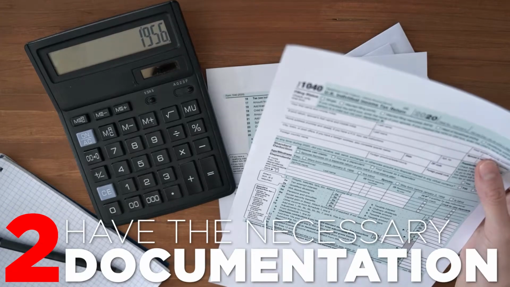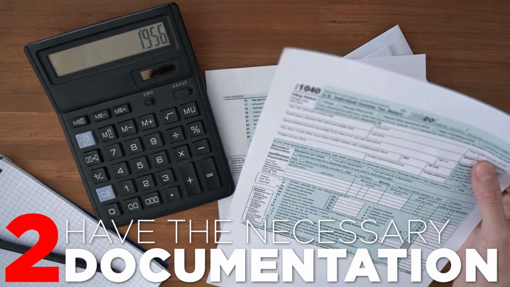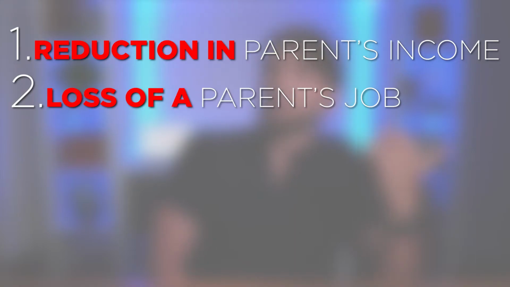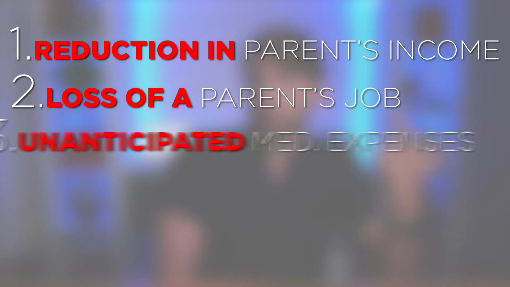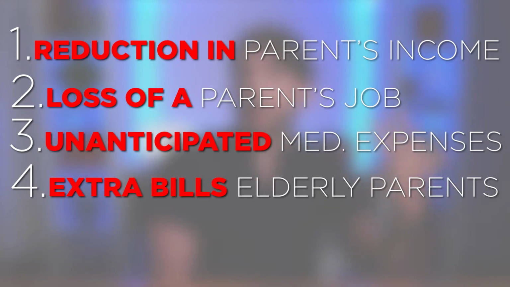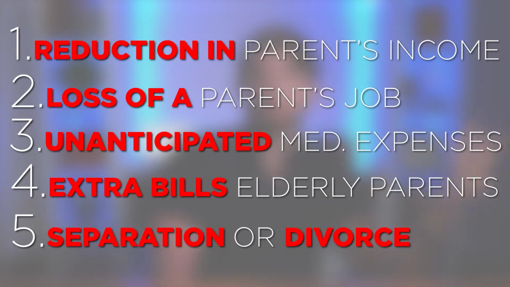Before calling or showing up in person to the admissions or financial aid office, have the necessary documentation ready. If you or your family have experienced any type of financial hardship, such as reduction in a parent's income, the loss of a parent's job, unanticipated medical expenses, extra bills for elderly parent care, and separation or divorce, you can submit an enrollment deposit fee waiver request directly to your college or university.